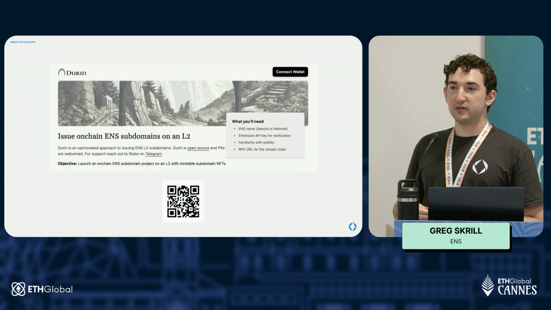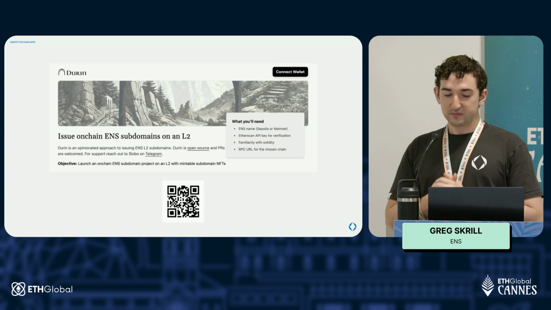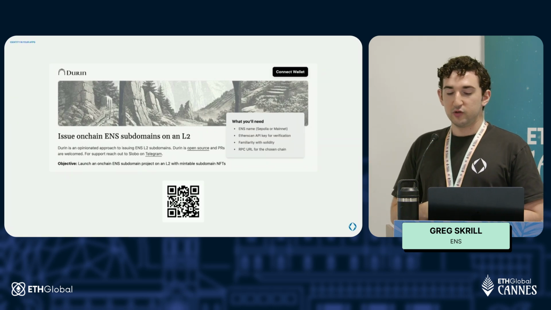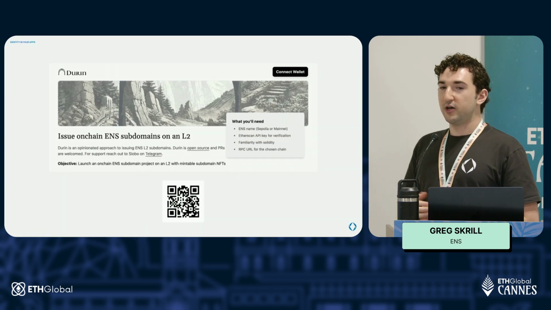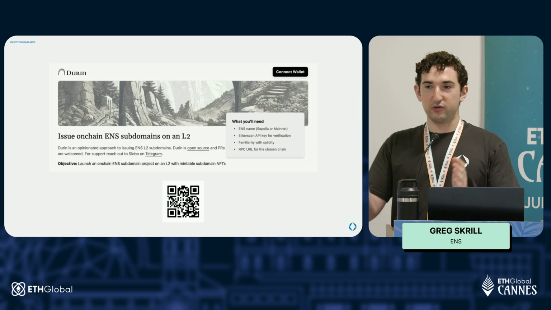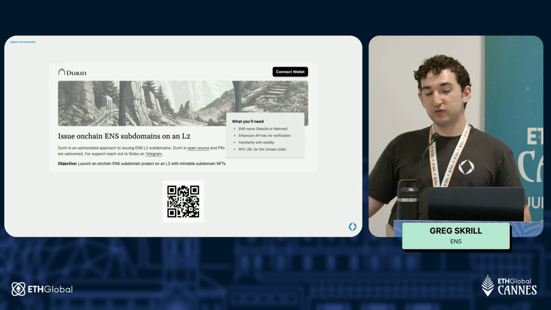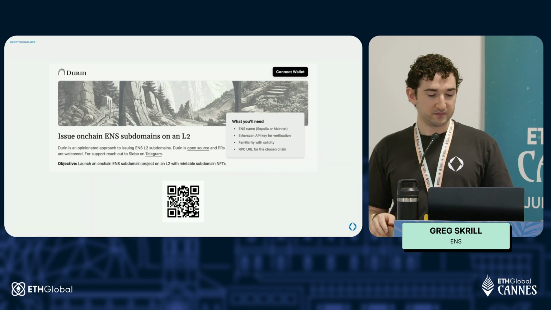And so if you're building an application that's deployed to Base or Arbitrum or any of these things, or even EVM compatible L1s, you'd be able to use Duran to easily issue subnames for your users and still have an opportunity to customize really how that smart contract works. So it kind of walks you through step by step what you would need to do to create L2 subdomains for an ENS name and issue usernames to all of your users.